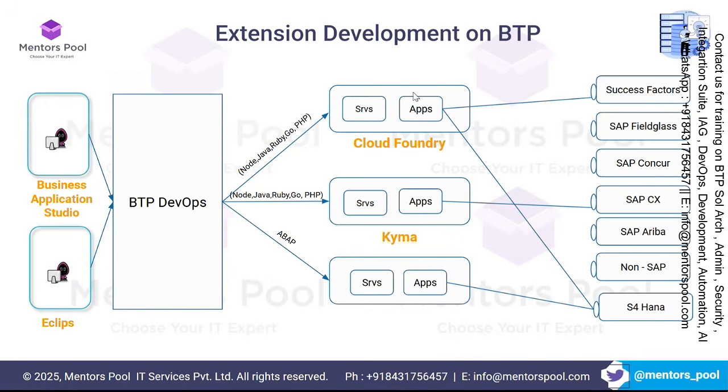But because these extensions are developed for these systems, you may use APIs to make that work. Why are you developing an extension for SuccessFactors? Maybe there is some capability that is not there in SuccessFactors, and you want to have it. So maybe you develop a small app running on BTP, but then you have to use the APIs of these two to make them communicate. Maybe you'll use Integration Suite in between for that scenario, right? So when a specific requirement cannot be met in SuccessFactors, we develop an extension, and we can develop extensions either in Cloud Foundry, Kyma, or ABAP.